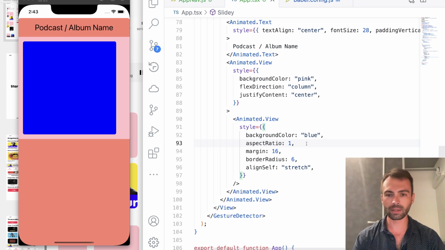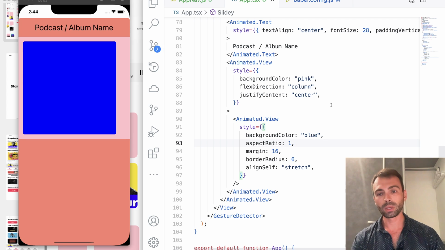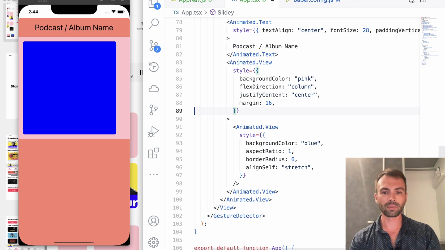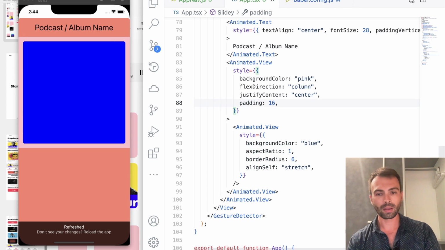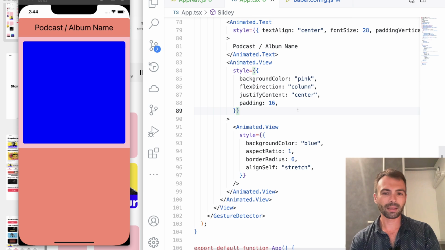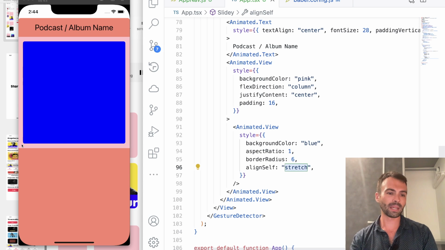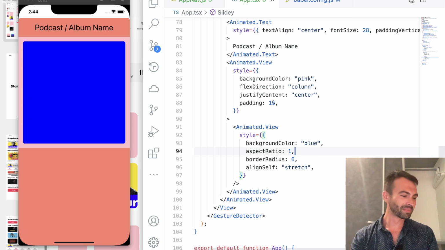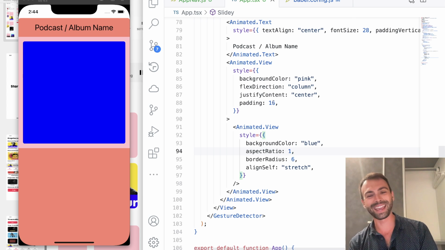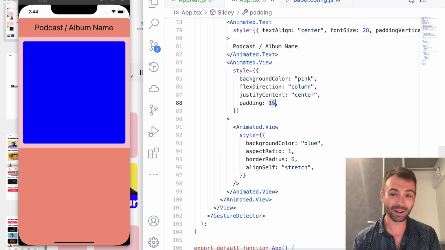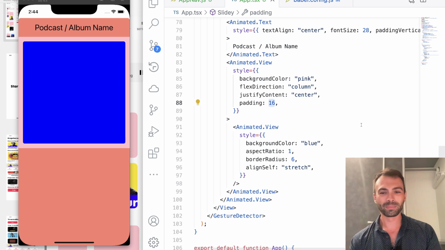Can I put padding on the parent element? We can try that. We can just do that as the opposite of what we were doing before. Well, hey, I'm not going to say that makes entire sense to me, because the align self stretch means that it should be taking as much width as possible, and then there was a margin of 16, and there's also the aspect ratio. So this does fix it, and I thank you for that. I can't possibly understand why it wasn't working before. But we're not here to puzzle over these things.